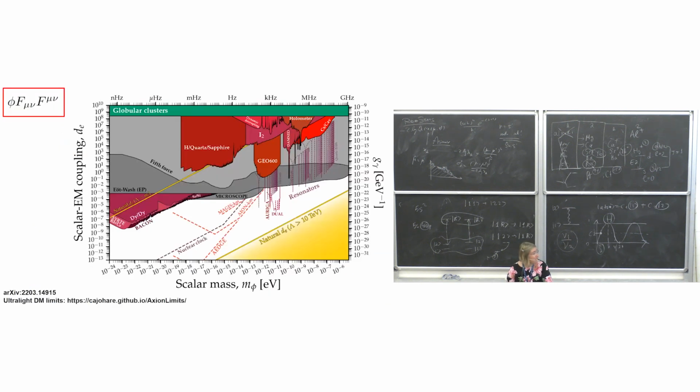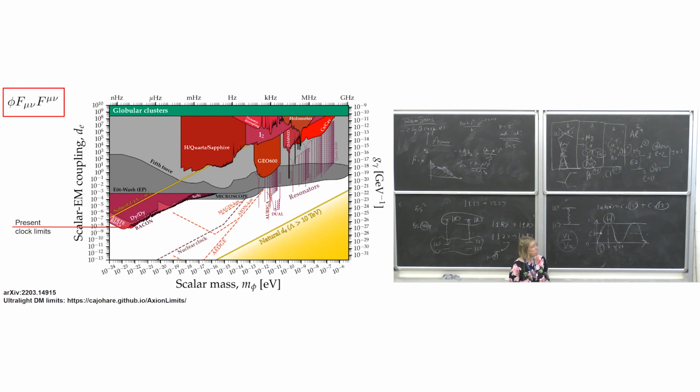And just to show, that's a combined plot from all the other experiments. Many things there. If you're interested, all the ultralight dark matter limits are actually compiled by Ciaran O'Hare. There are axion limits, but there are scalars and vectors. So let's see what's what. The BACON, it's the Boulder Atomic Clock Optical Network. That's the best current clock limit.